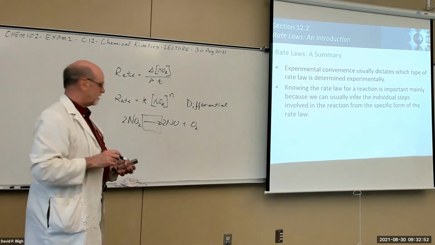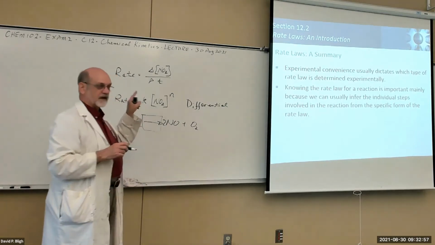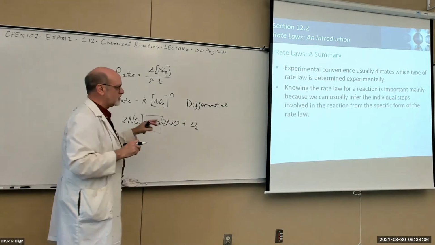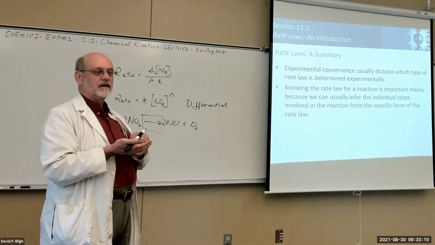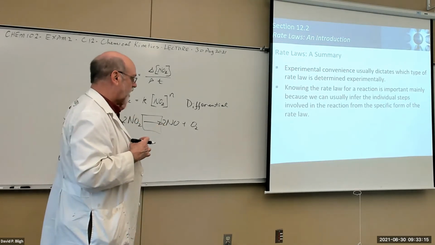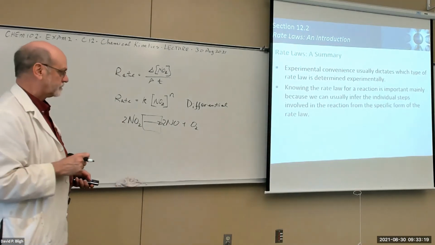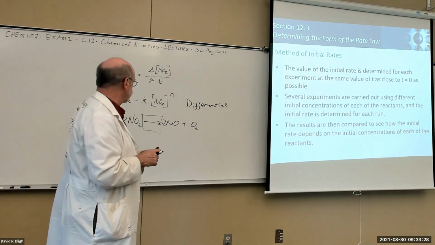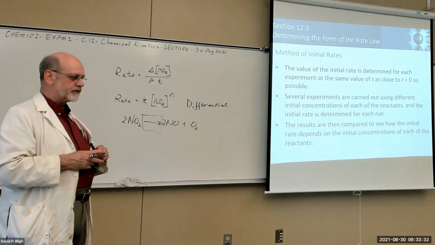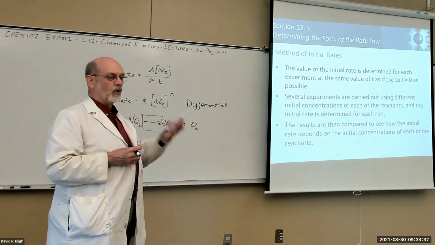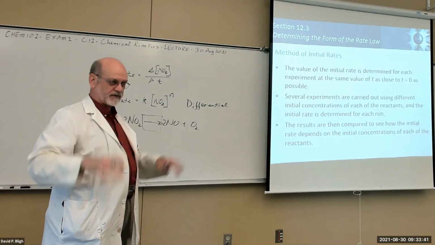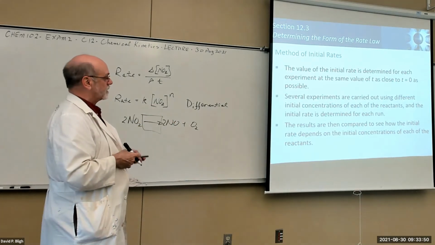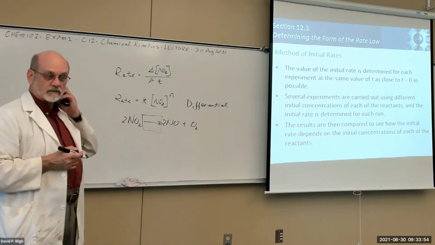That's called the mechanism. This does not tell you the mechanism of the reaction, but if you understand the kinetics of a reaction, sometimes you can tease out individual steps of the reaction, and you can propose a model of the reaction mechanism. All right, we're going to do that too. This is the method of initial rates. And in order to do the method of initial rates, you're going to have 2 or more separate experiments. And then you're going to use the information from those experiments combined in whatever way you choose to determine either the differential or the integral rate law.